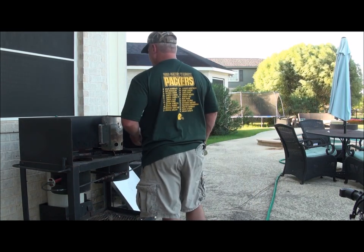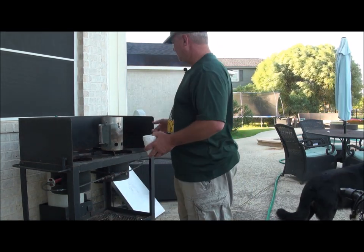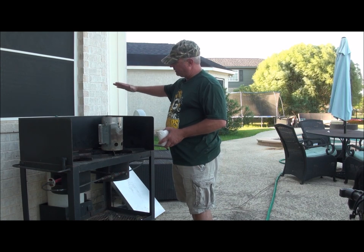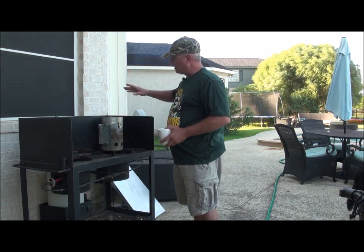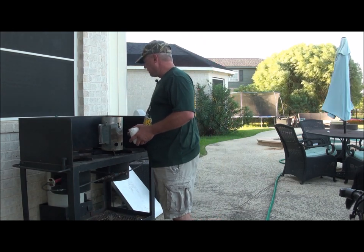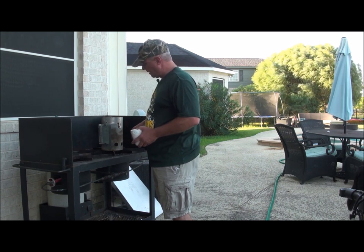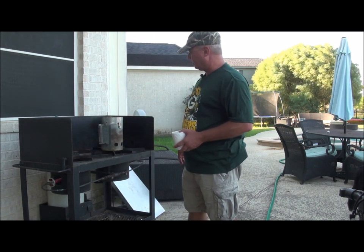All right, everybody. I think we're about 8 minutes on this, getting it hot. And you can see the gas is off now, but you can see the flame actually coming out now. And I'm gonna let it burn just maybe another minute before I actually dump it. Let the top of the coals get a little red, which is almost there. It's red to about right here. And you can kind of see the coloration of the can, where it's getting kind of white up here. I don't know if that was there before. I don't think it was.